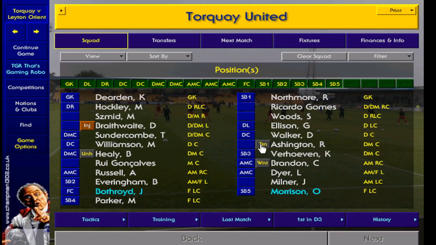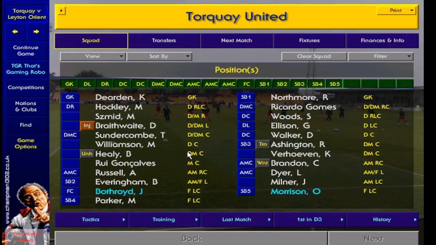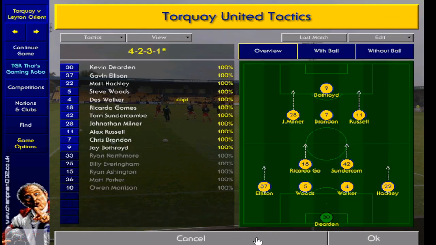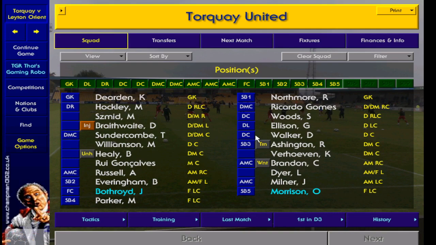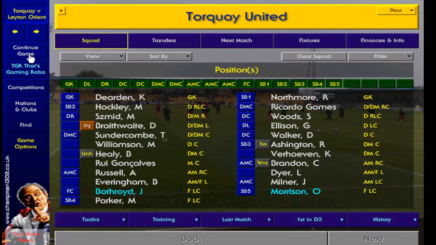Leighton Orient. Right, Woods can come back in. Ricardo Gomez. Ashington could go on a subs bench. Milner. Marek needs to come back in. Yeah, that is it.